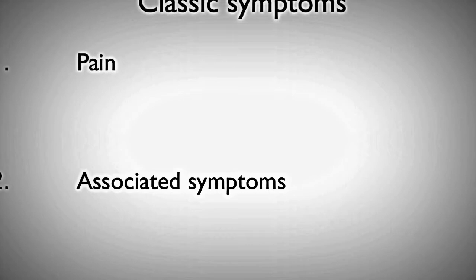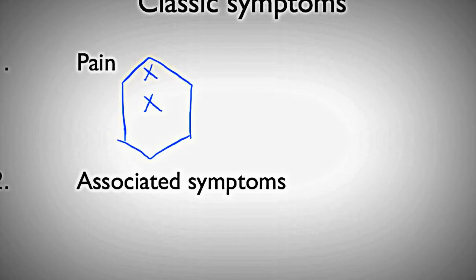Let's first talk about the classic symptoms of appendicitis. The classic pain for appendicitis is a two-step process. The first step often starts with a periumbilical or epigastric pain. This happens as the appendix lumen is distended. That triggers visceral pain fibers. The pain is often vague, and patients can describe this as dullness, an ache, or indigestion.